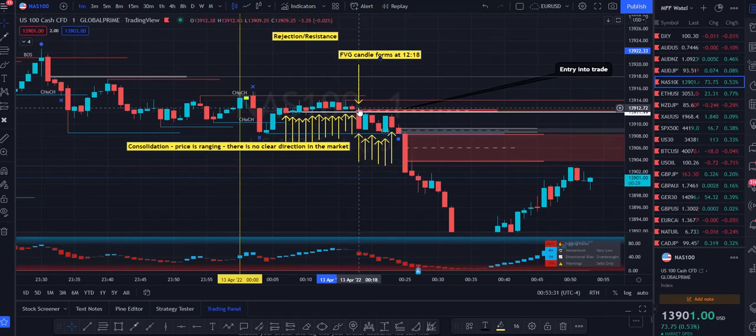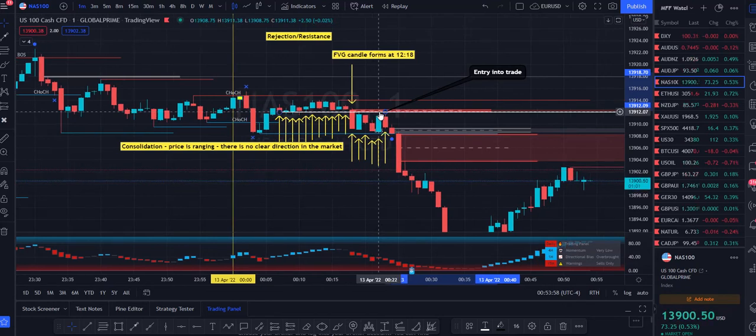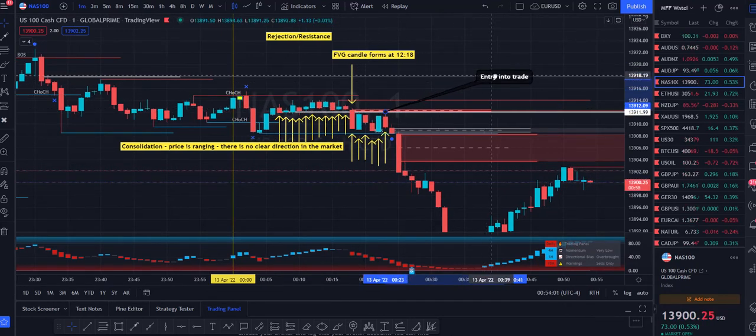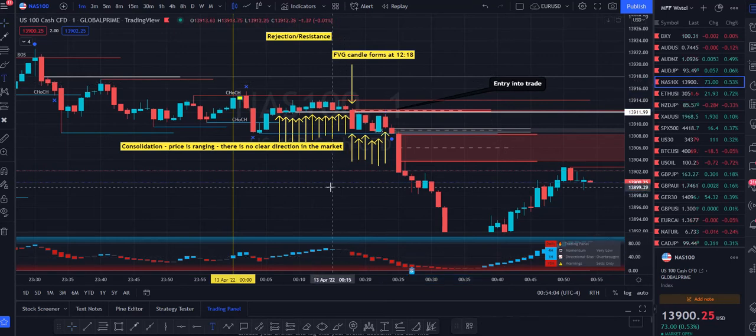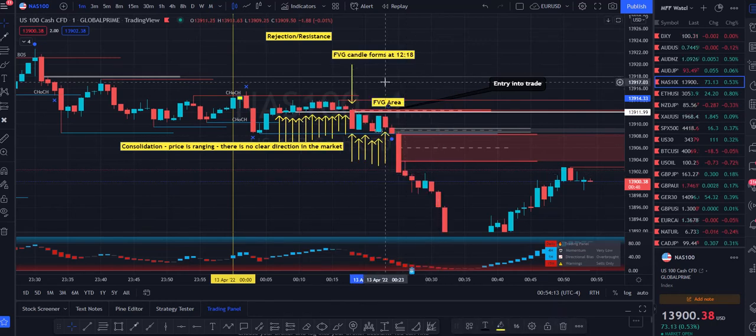So let's look, this candle forms here, and then we have this little gap area here. Then I've got another green candle here, and then I've got another red candle here. Another red candle here. And you see that these candles are all right in the area of resistance. So now I've got a small little resistance area, or you can call it a small little fair value gap area. So I'm going to write that in here so we can see it. This is the fair value gap area right here. Call it FVG area, and this fair value gap area is forming right here.